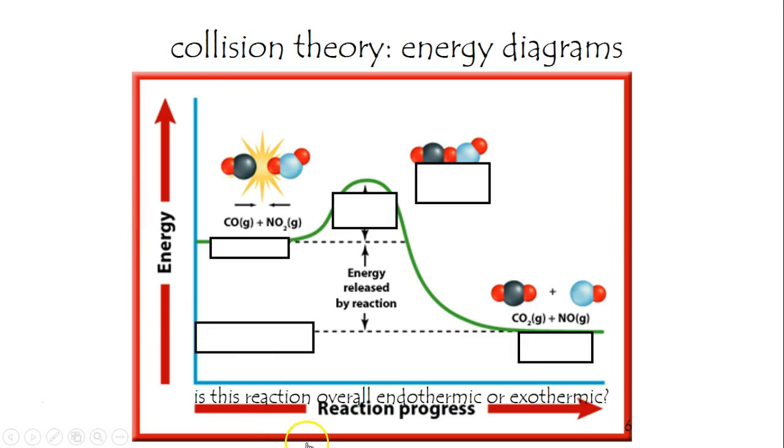If you plot energy versus reaction progress, and that's what they do for these energy diagrams, you almost always see an activation energy. You're putting some energy in, and then once it gets to a certain point, it starts releasing energy. So as you go up, that's energy that goes in. That means it's endothermic at that point. To this point in time, it's this much endothermic, and that's equal to the activation energy required.